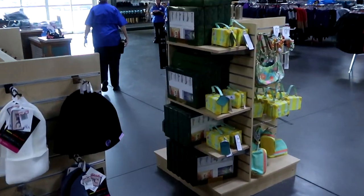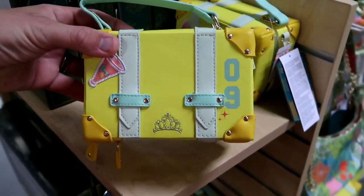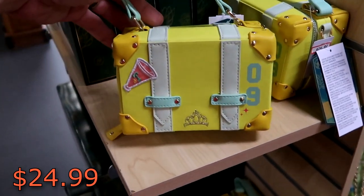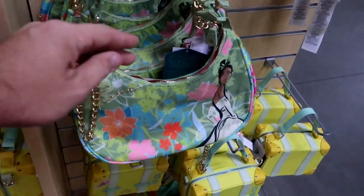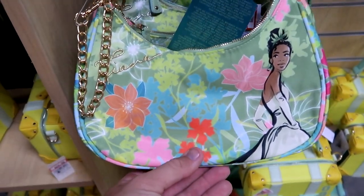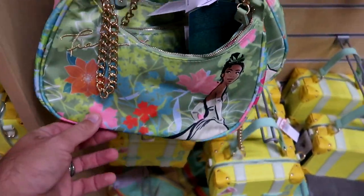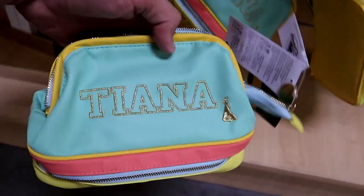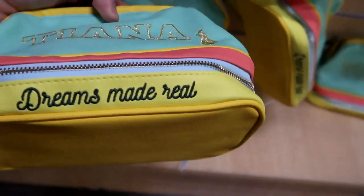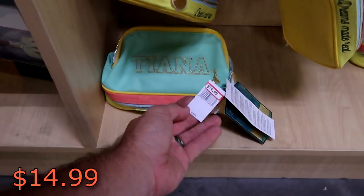I do want to come over here because I'm noticing a bunch of new Princess Tiana merchandise. Look at these little purses — tell me these aren't everything. This is part of Color Me Courtney, it almost looks like a suitcase. Those are $24.99, I absolutely love this. And then over here is a new purse — also Color Me Courtney, $14.99 from $35. It's embroidered with Tiana's facsimile signature — I love all the flower pattern. And they do have another bag down here as well that says Tiana, with a bunch of different zipper compartments. Look at the little zipper pulls with the frogs — it says 'Dreams Made Real' embroidered. $14.99 from $30.